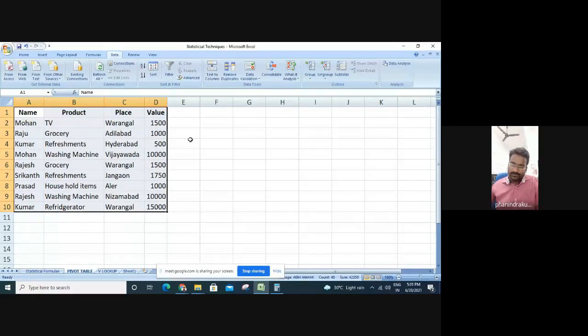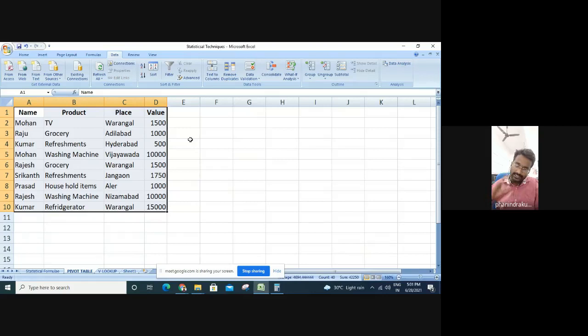A pivot table is a table which is used to make such arrangements in a customized way. In order to make your customized table, the pivot table is very useful to you. You can customize the table by filtering the cells, converting the data from rows to columns and columns to rows. If you want the sum of values, you can do that, and all these things can be done using pivot tables.